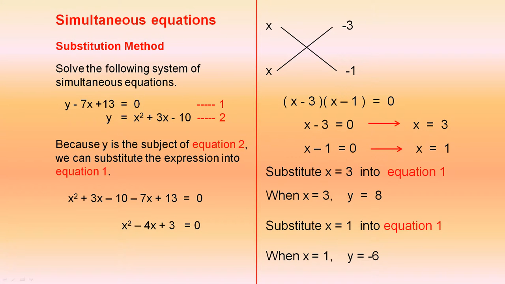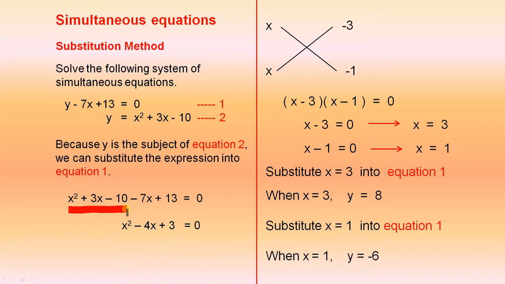Simultaneous equations. We'll start off by looking at the substitution method. Solve the following system of simultaneous equations. This designates equation 1 and this designates equation 2. Because y is the subject of equation 2, we can substitute the expression into equation 1. And that's exactly what we've done here.